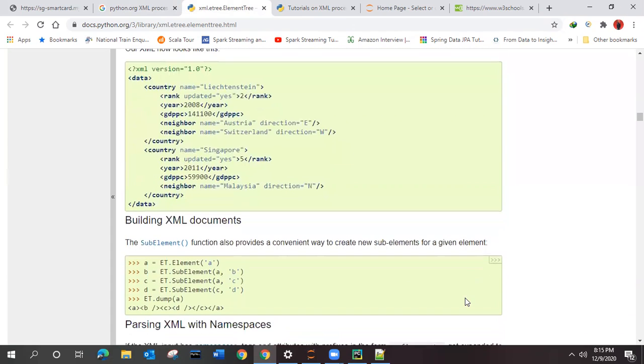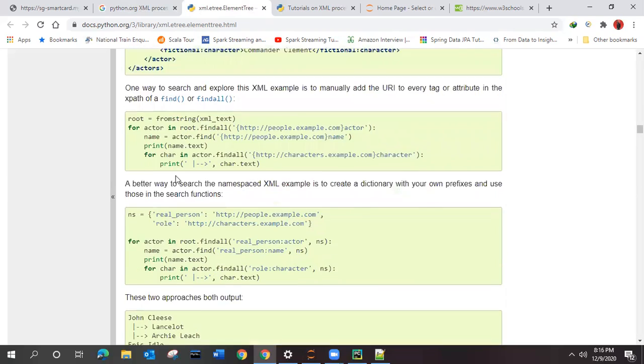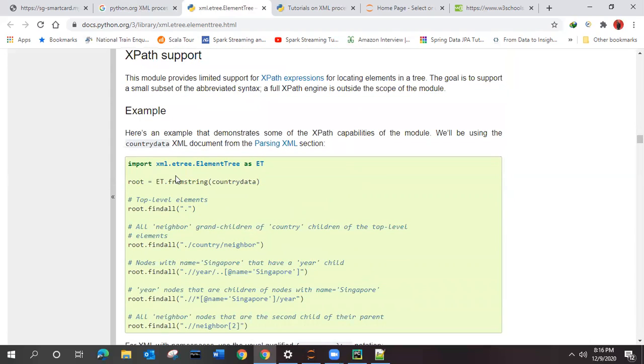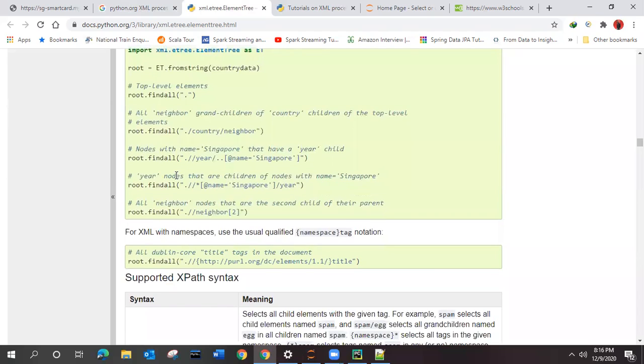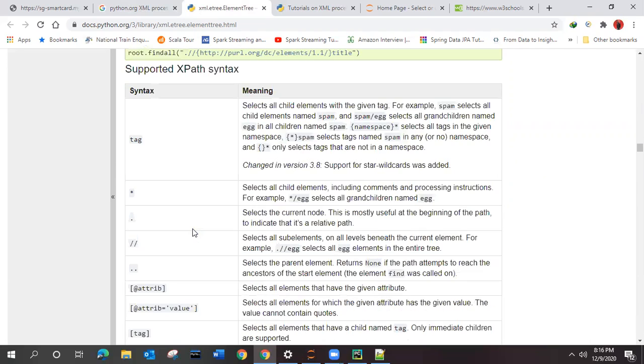To modify something, to update something, parsing XML with namespace. What is the namespace? It is going to tell you. Okay. Then if you come down over here, see this one, XPath, something like that. So most of the things is not needed, but you should be having this XPath if you are seeing over here, right? This is basically for something related to the testing side, not for our purpose. It is the Selenium testing, so you forget about this one, okay?